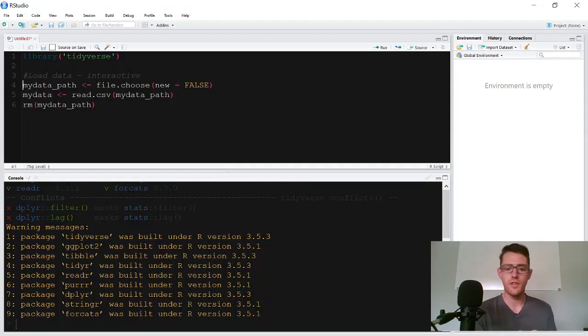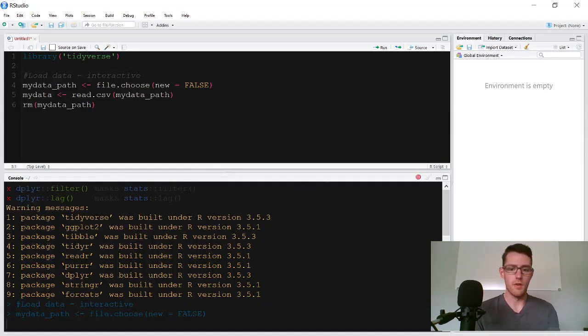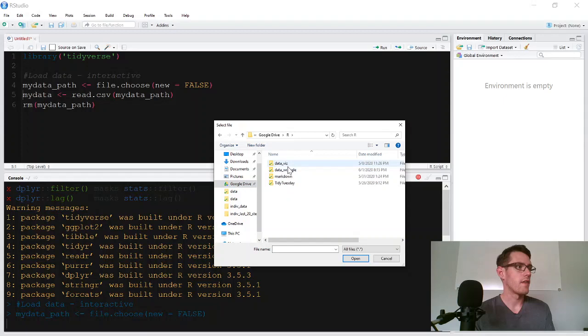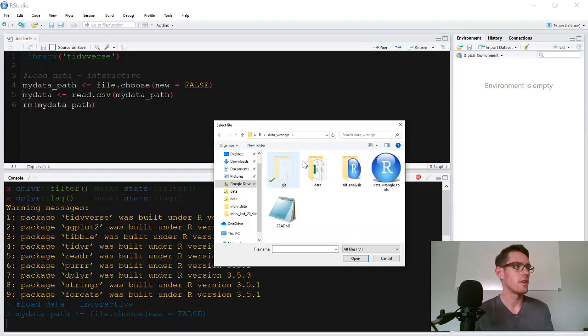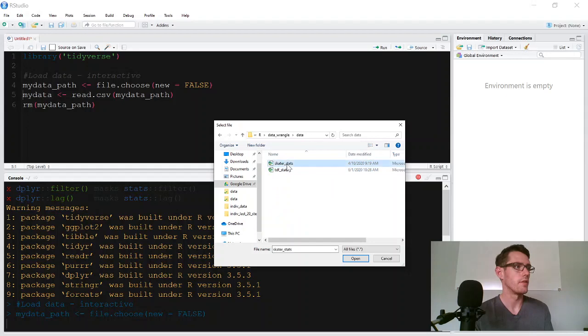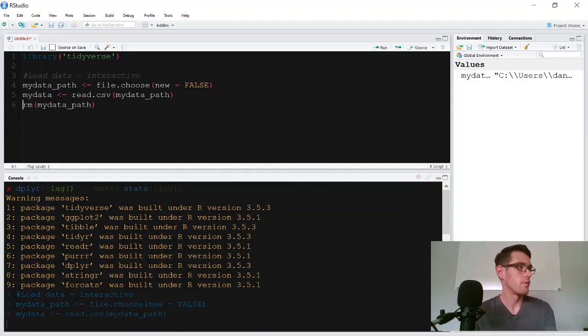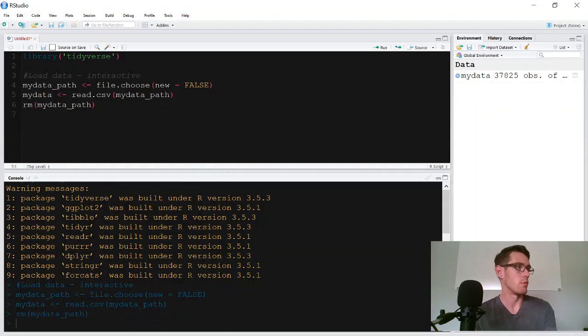The next thing I'm going to do is load up our data. So I've got my data path, file.choose. I'm going to run this, and it is asking me to go ahead and load up some data. I have a file here that just has some NHL data in it, and that's what I will grab. Okay, now that gives us the path name, and now we just want to use read.csv to pull that in. So now that is going to give us my data, which is this data frame here. You can see it's quite large, and then we're going to just remove data path.